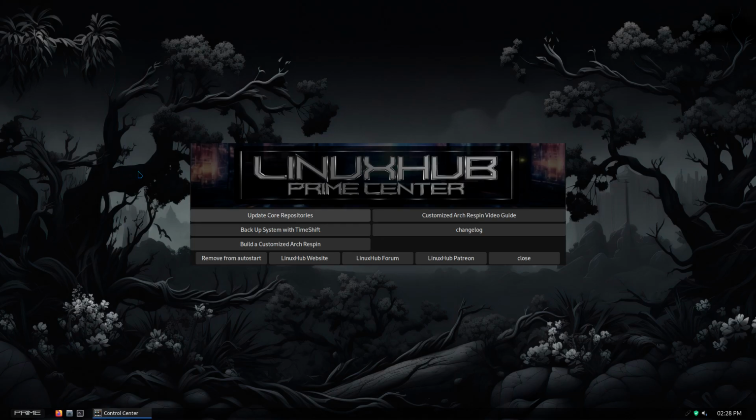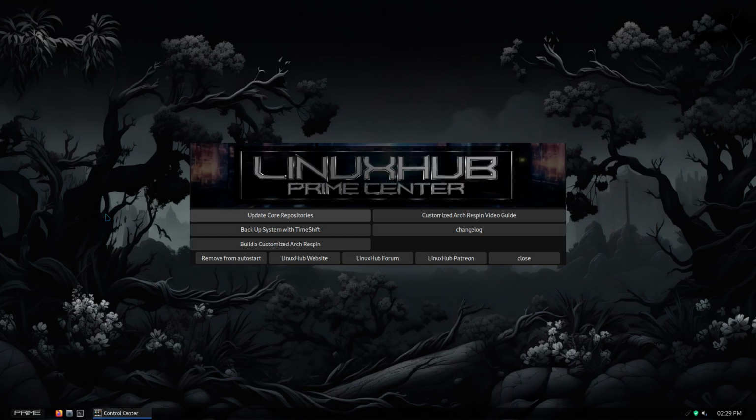This is officially going to be version 3.0.5. And specifically in this case, we're going to go through the builder, because there's a lot of changes that I did to the builder. These changes are to help you customize it even more. So what we're going to do right now is run through a builder run so I can show you all the changes that you can actually make to it now, so you can customize it and make it your own, basically, even more. So without further ado, let's go ahead and open up the builder and get started.